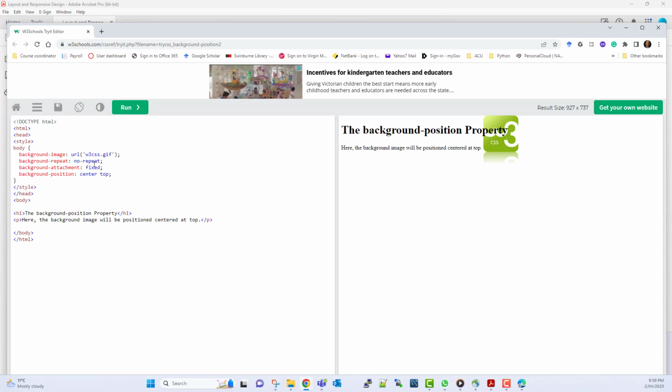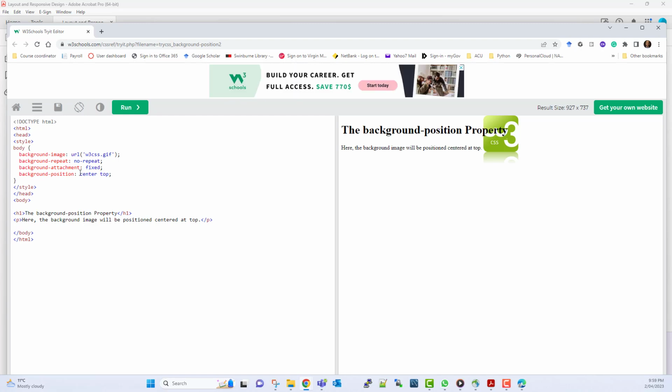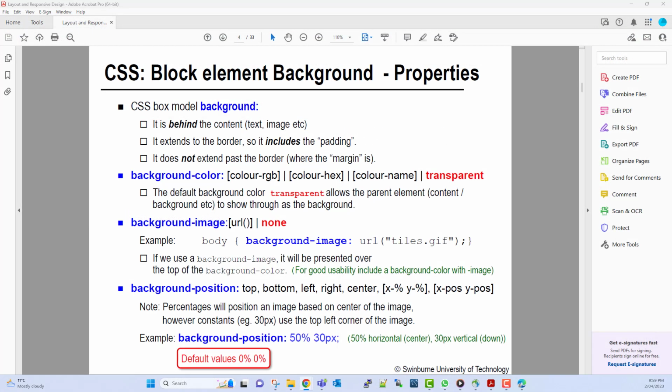And I want it no repeat, right? Background attachment is fixed, background position center top, right? Center top, in other words. Okay, so likewise we can set the different values for the background position of the images.